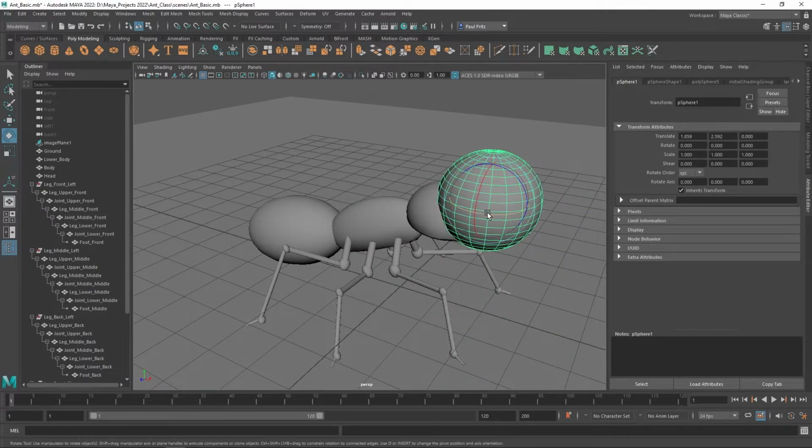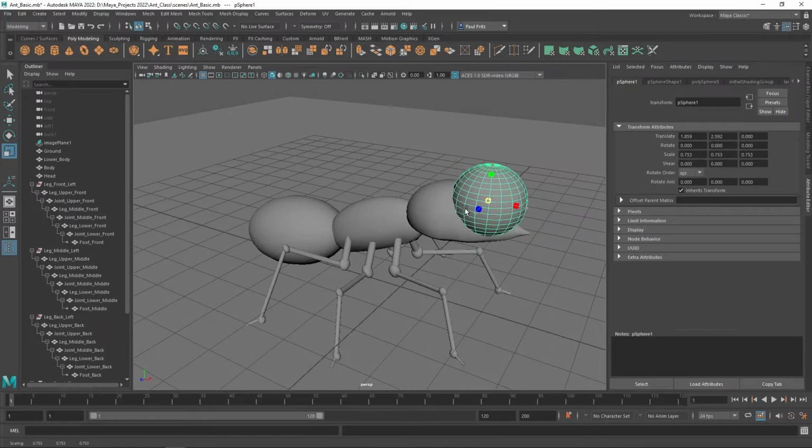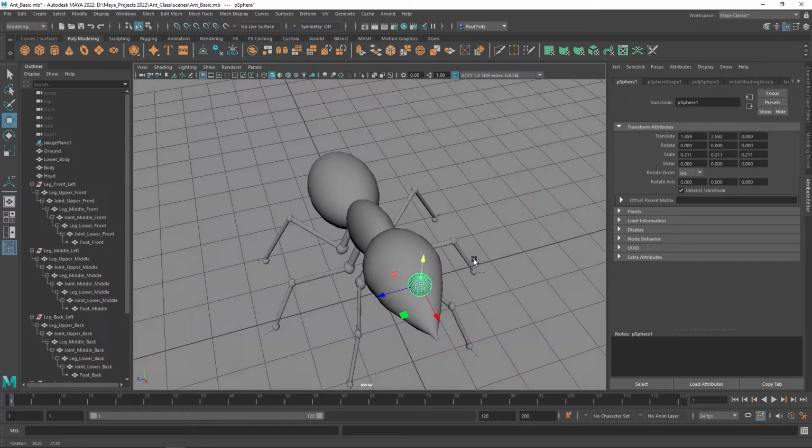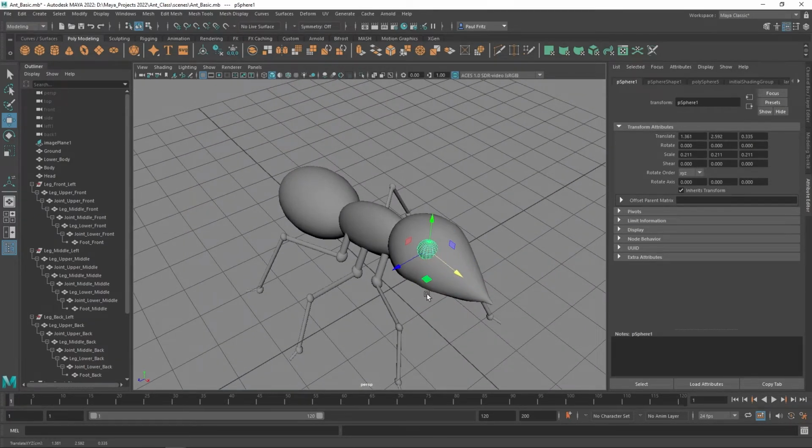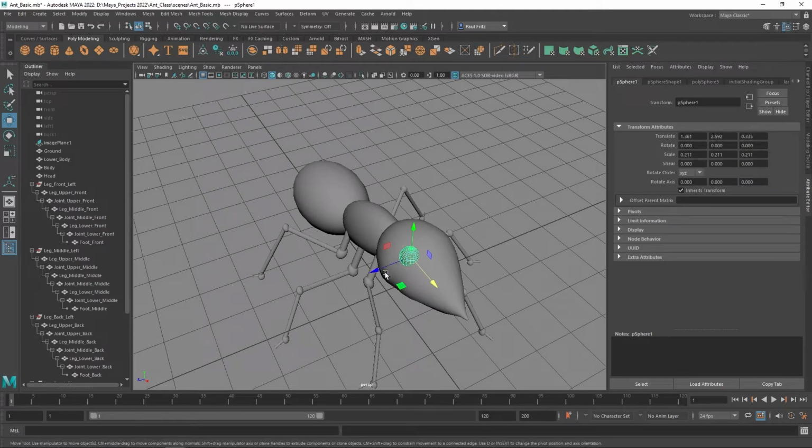We're going to scale it down. We're just going to move it. And let me see here.